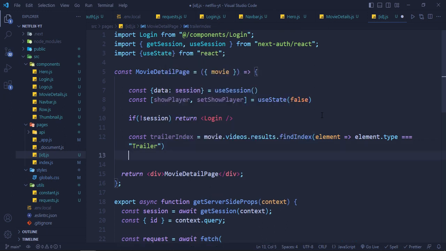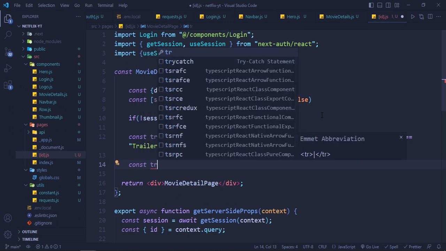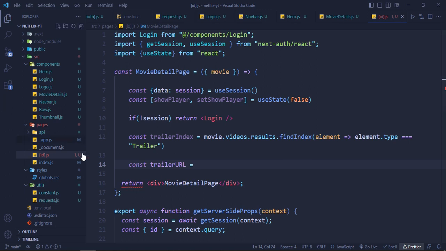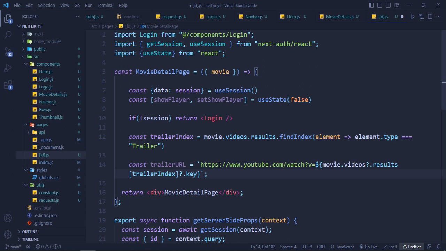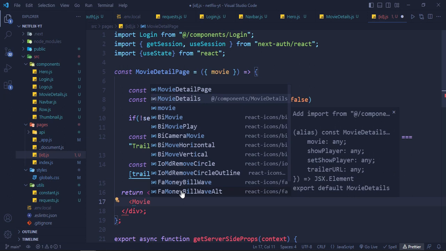So let's do one more variable, const trailerURL, equals this URL. We are going to make a URL in a minute. This will be equal to this YouTube URL. So this is what we are going to do inside the trailer, and then what we can do is we can just remove this, and we can use the MovieDetails component, movie detail page, not page details component.